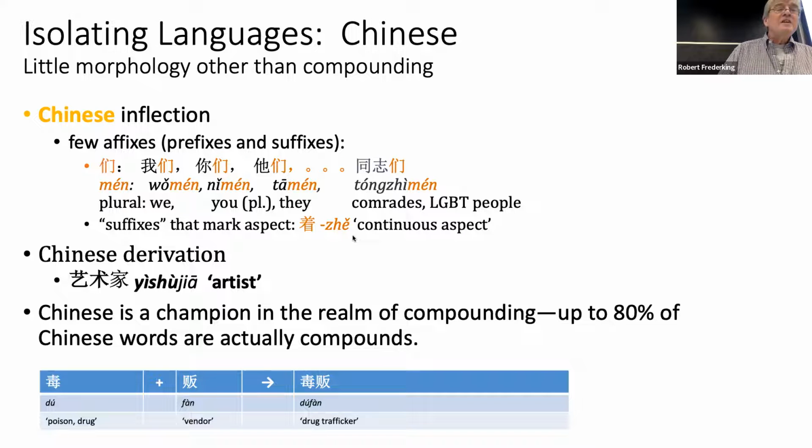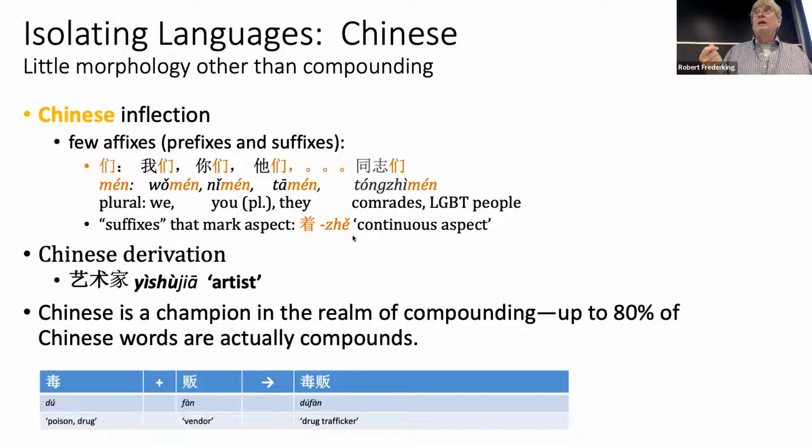And there are also derivations, kind of. A doer of art is an artist, I am told. And so the Chinese word for artist is kind of art doer, maybe. But really, compounding is the main thing that happens in Chinese, where maybe 80% of Chinese words are compounds of simpler words. And one of the things that happens in every language is when you compound things, you add meaning. That's why they exist as compound words, right?